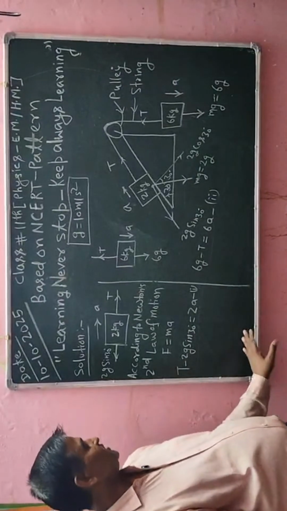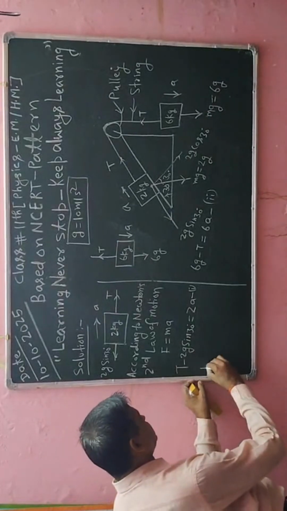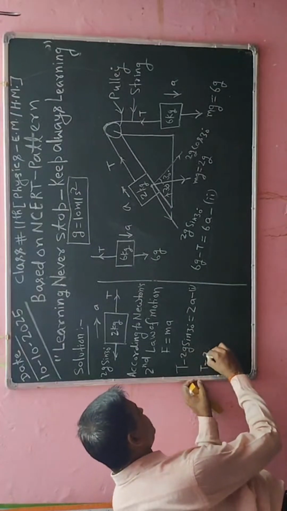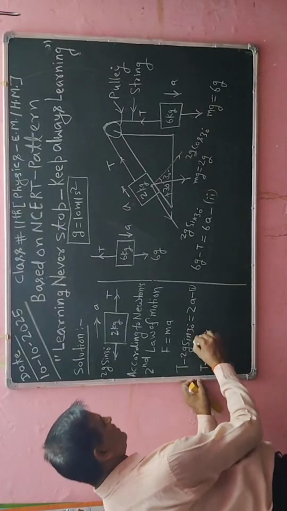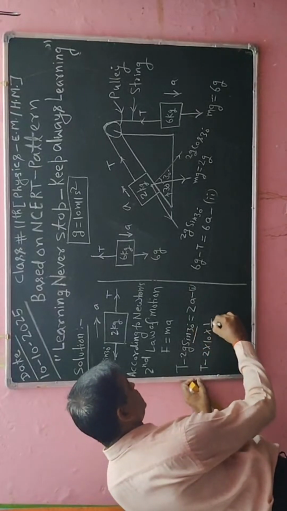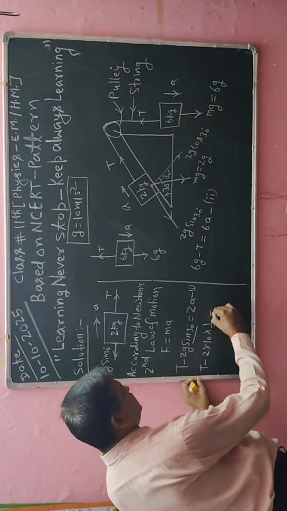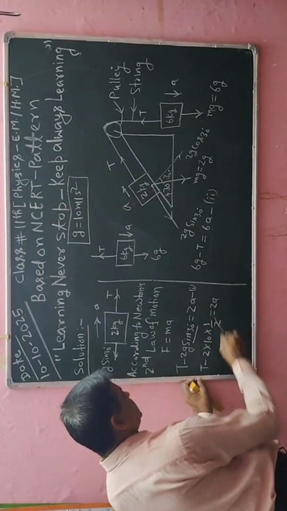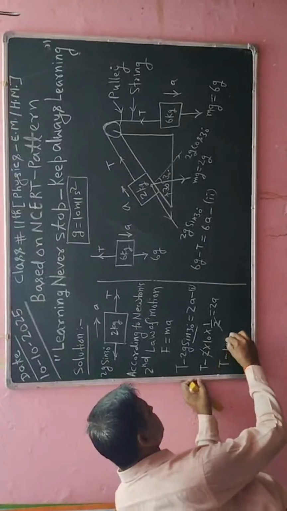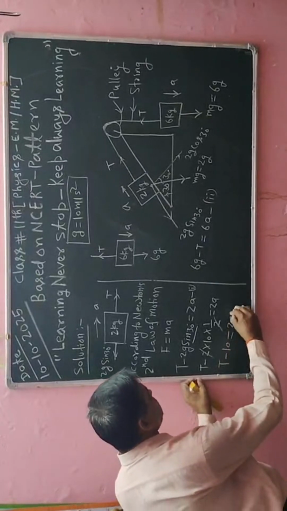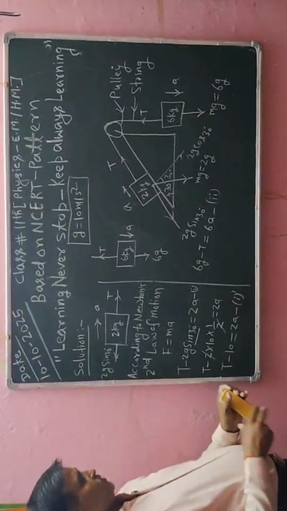Okay students, so you concentrate here. I am going to solve it. First of all I am going to simplify. In the place of m I will put 2, and in the place of g I will put 10, and sine 30 degree, every student knows, is 1 by 2, which is equal to 2 into a. So I will simplify, 2 will cancel out. So I will write here T minus 10, which is equal to 2a. So this is the simplification of equation number 1, call it 1 dash.